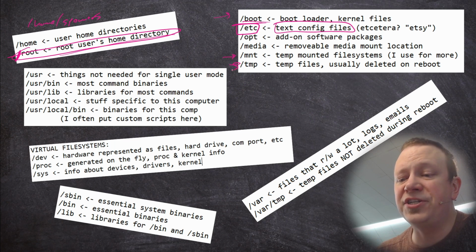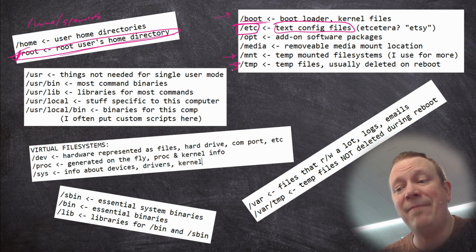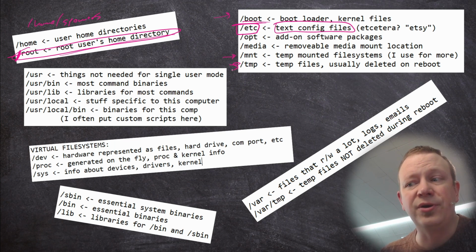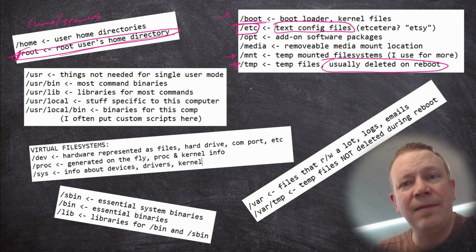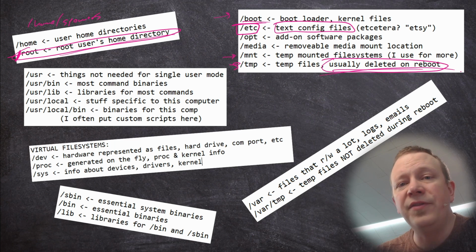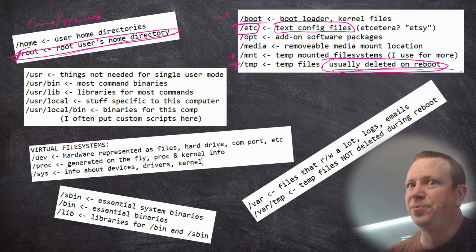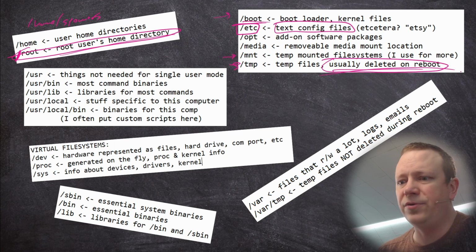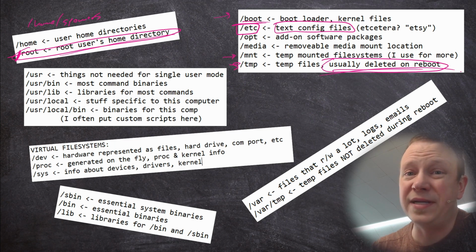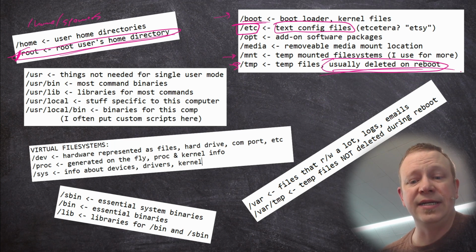The temp folder is just that. It's temporary files. A lot of times when software is running, it will need to temporarily store stuff somewhere. And that temp directory is where those things are stored. Now, this is important to know. At the root level, the /tmp folder is usually deleted. All the stuff in there is usually deleted when you reboot the system. So if it's not super temporary, if it's something that you hope sticks around for a while and persists between reboots, do not put it in the temp folder. There's another place I'll tell you in just a second where you can, but the temp folder is for temporary files, and it's usually deleted on reboot.